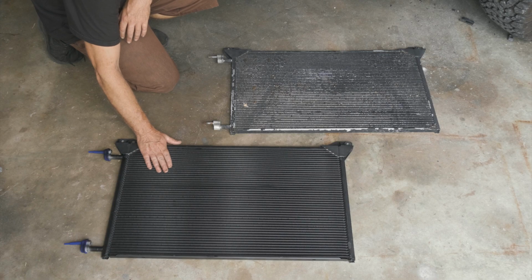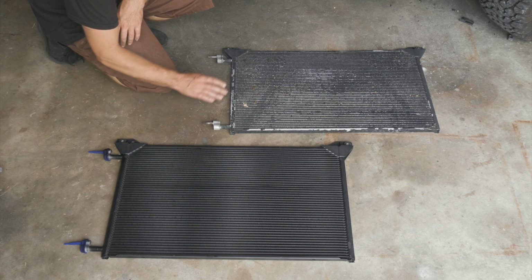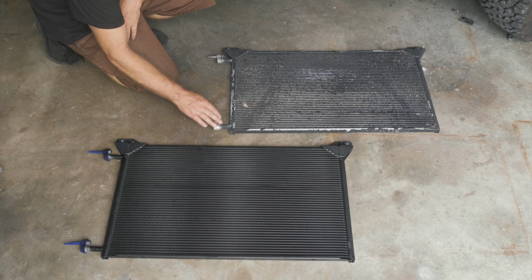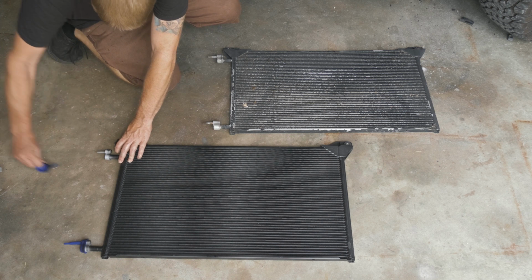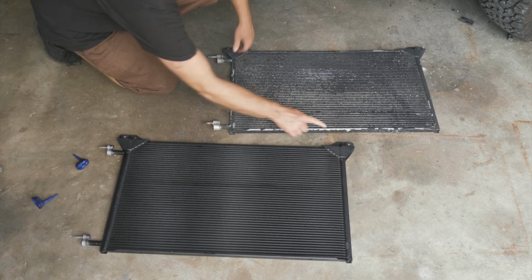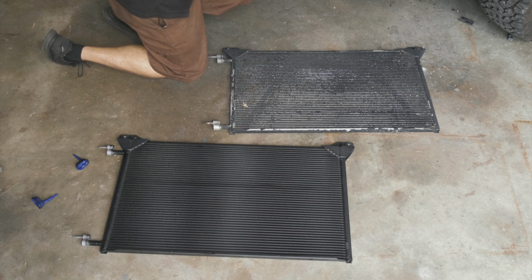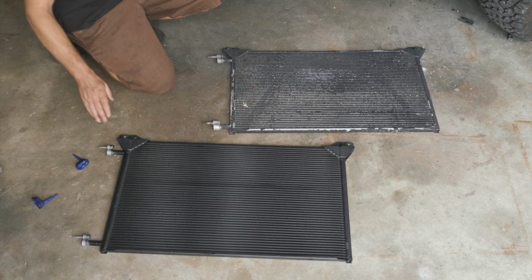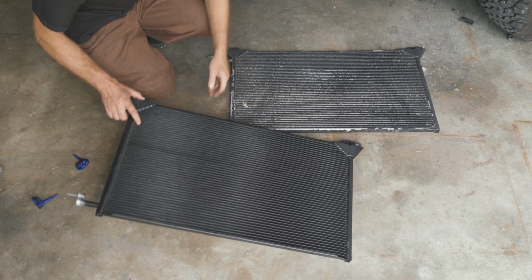All right, so here we have a new condenser that we got from Auto Parts Direct U. This is an AC Delco. So we just want to compare, everything's the same. Looks like we have our studs on here. Everything's all good. Got our mounts in the same place. Our lower mount, they stayed in the vehicle. All right, so we know this is the right one, so we'll go ahead and put this in the vehicle.